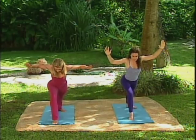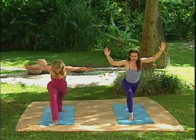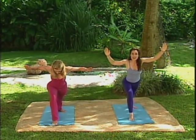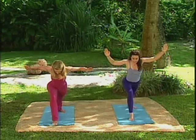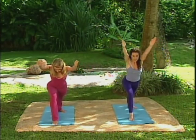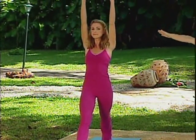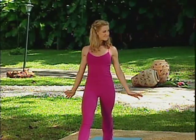If not, walk your back leg back and bend your front knee deeper. The more you walk your back leg back, the more challenging the pose becomes, the more heat you build. Inhale here. Exhale, extend through your fingertips. And as you breathe in, come all the way up to stand. Lower the arms out and around and down. Good.